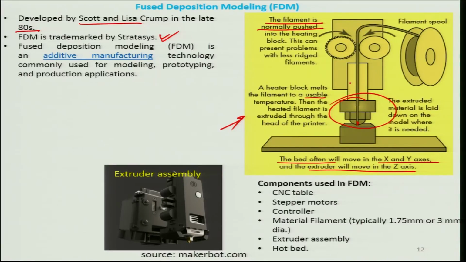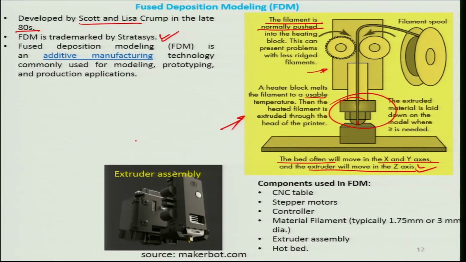The interface that this machine has is through a very powerful CAD package which takes any shape and cuts it into various sections, and one section is equal to the thickness that is deposited in one run or one particular layering by this device. So it depends on the resolution of the whole system as to how this z axis movement can be realized from one step to the other.